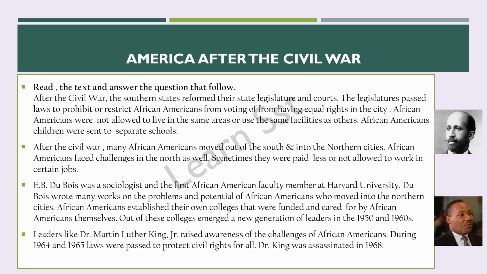Then these African Americans started funding and caring for their own colleges, and from these colleges a new generation of leaders came out. Leaders like Dr. Martin Luther King Jr. raised awareness of the challenges of African Americans. During 1964 and 1965, laws were passed to protect the civil rights of all. Dr. Martin Luther King was assassinated, or killed, in 1968.